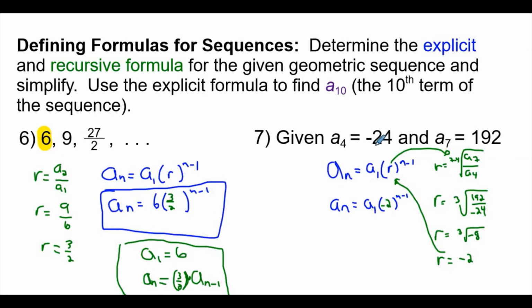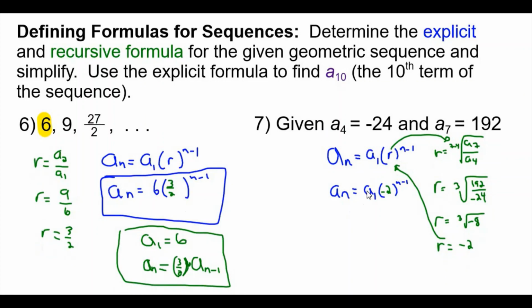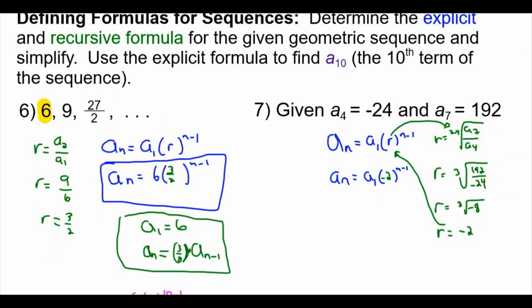So how do you find a1? Well, I could iterate and then work backwards, or I could use the fact that the formula actually means any term. To find any term, you're going to take a little break over here and use the formula in that way. You're going to say an is equal to a1 times negative 2 to the n minus 1. They gave us several terms, 4 and 7, so we'll use a4 just because typically math is easier if you use smaller numbers. If a7 were a smaller number, I probably would have used a7. We're solving for a1, so we'll just leave that there.